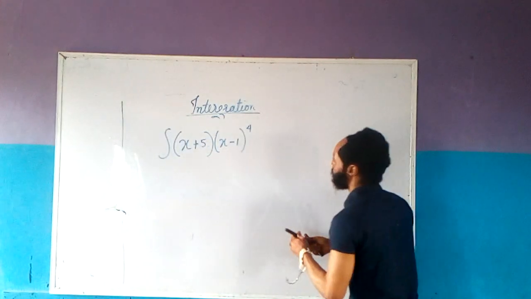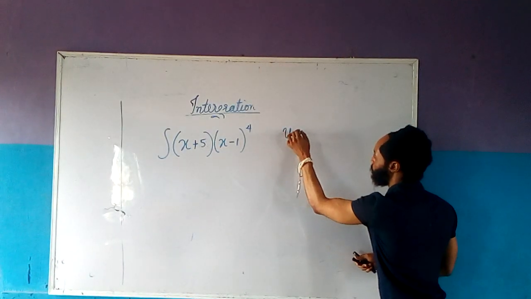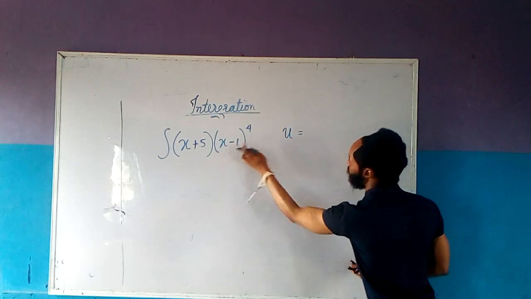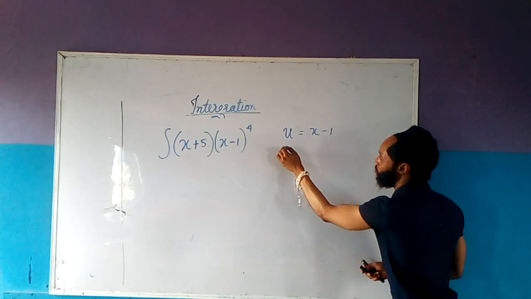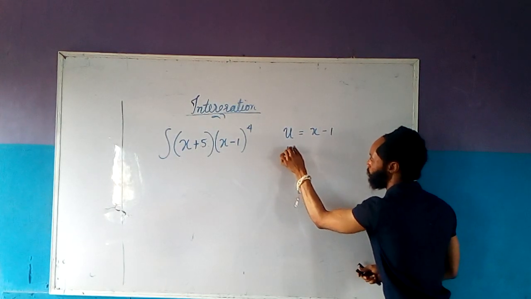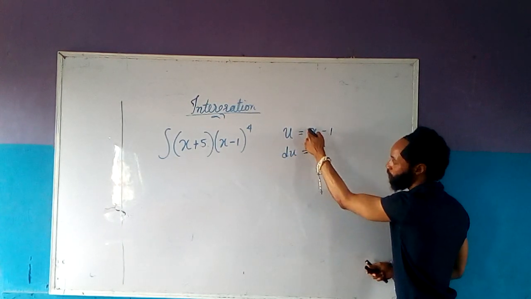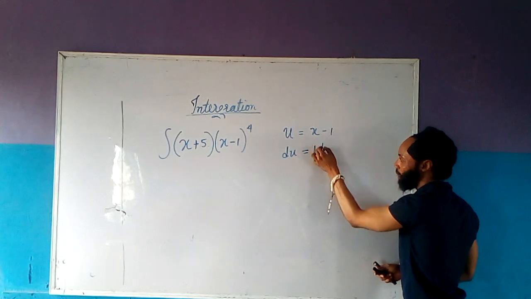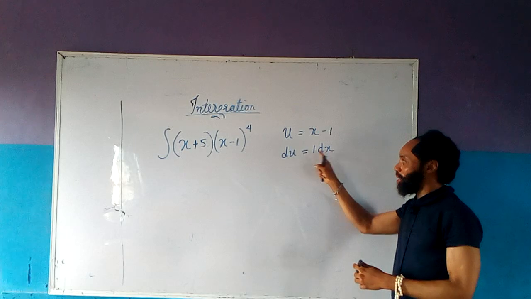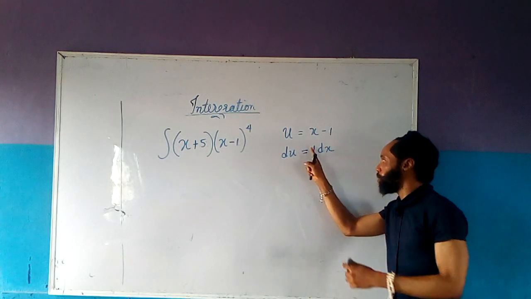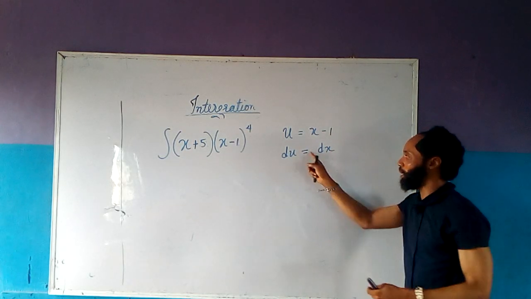Let's have it. So we're going to have U equal to what? x minus 1. Then dU: we differentiate this side. The derivative will be 1, so 1 dx. It's not really anything. That means dx is equal to dU in this case. You could write the 1, you could take it out if you don't mind. 1 dx is still there.